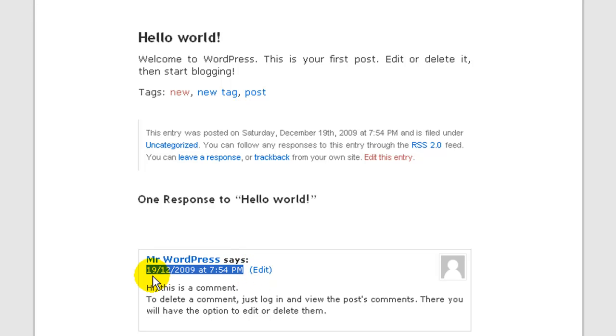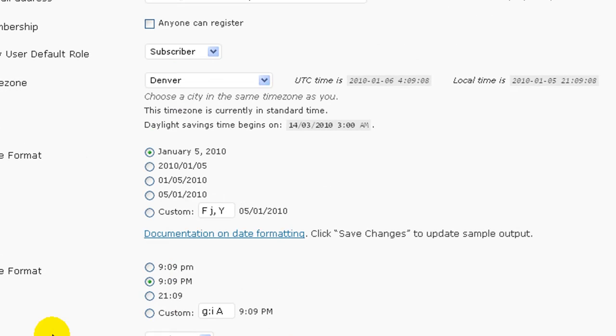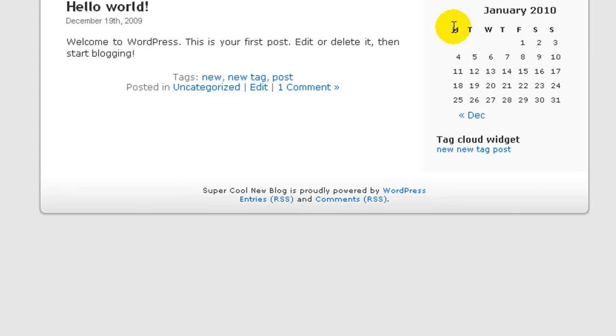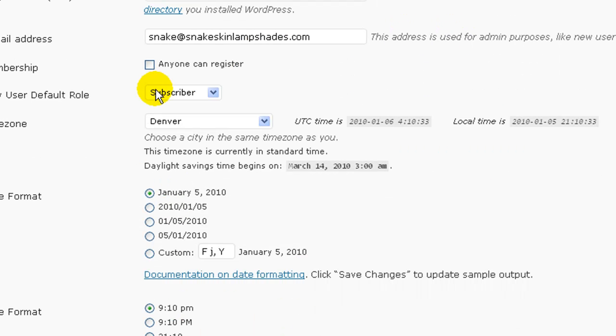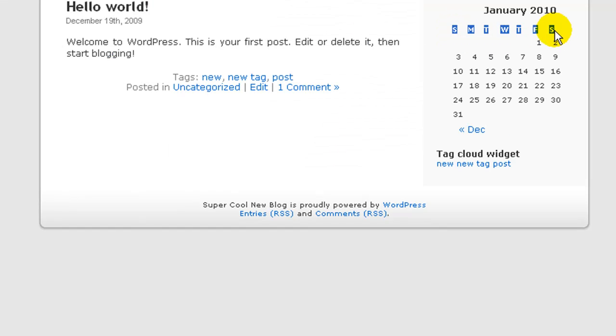We just changed the date format to read a little bit differently, which was the day then month instead of the normal month or day. So by changing that, we can see that on our comments and when our week starts and our time. Now we can also see that our day of the week starts on is Monday, and we can change that right here by changing it to Sunday, save changes. Now we start on Sunday like a normal calendar.